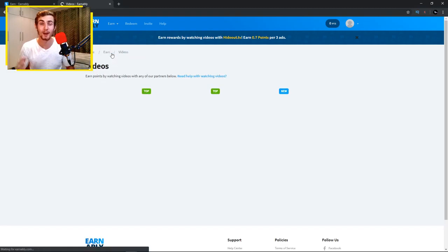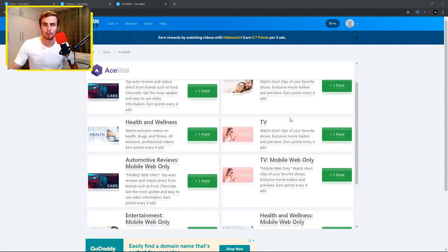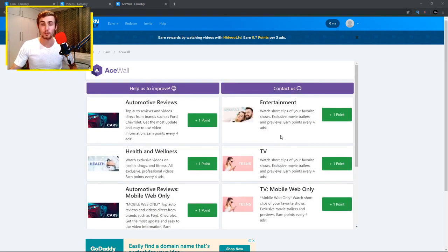Let's click on Videos and see how you can make money watching videos online. Once you click that tab, there are three different platforms you can use: hideout.tv, acewall, and videofox — three streams of income, which is very handy. I'm going to use hideout.tv as, in my opinion, it's the best one and pays pretty well. Once you choose your option, there will be a whole bunch of offers to complete to earn points, which can be exchanged for PayPal cash.